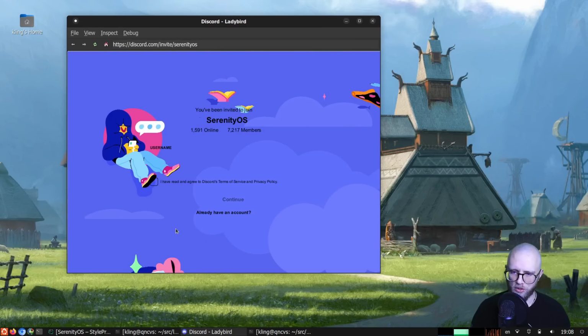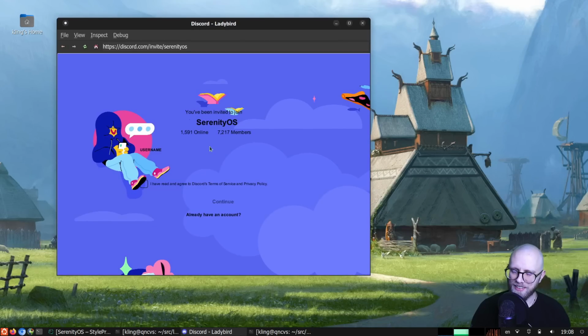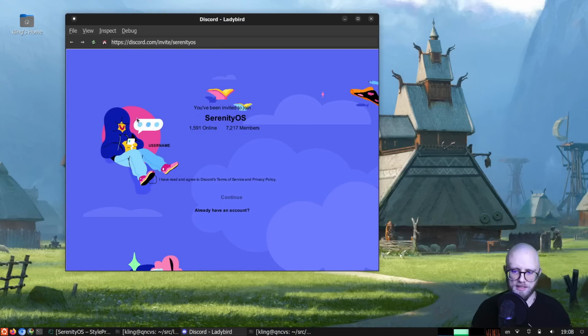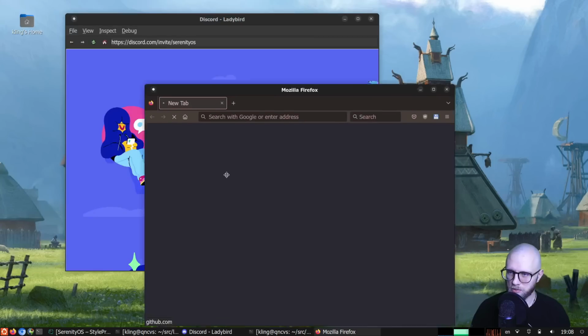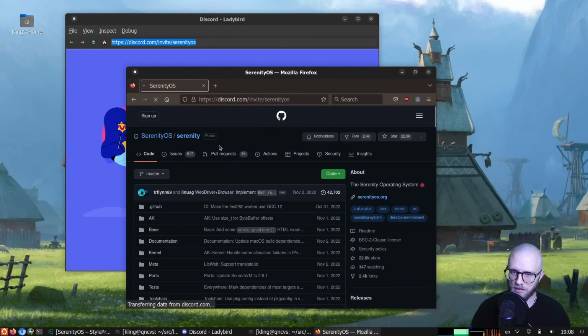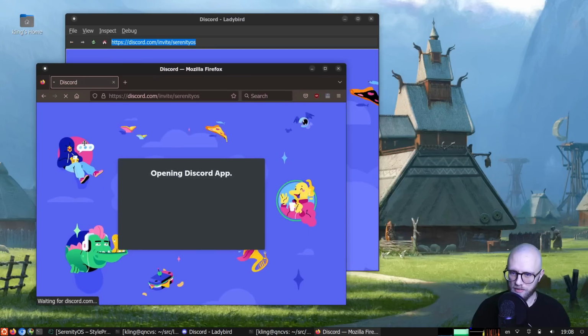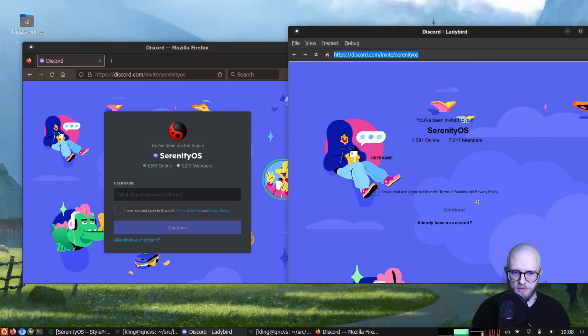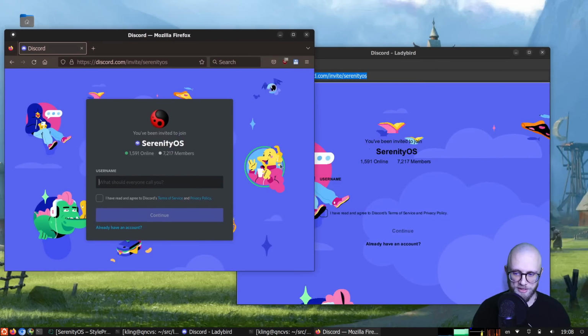It definitely looks worse than last time we worked on it. So I guess today we are going to at least try to fix it up visually so it looks like it's supposed to. Let me see if I can open this in Firefox just for comparison here. Yeah, so this is what it should be. This is where we are. And we've been closer to this in the past.